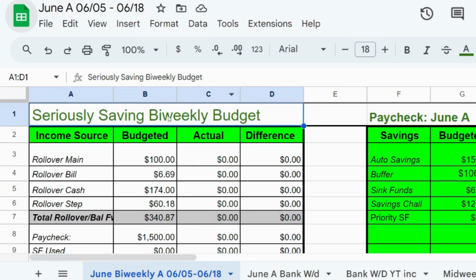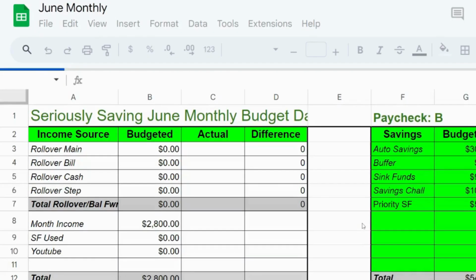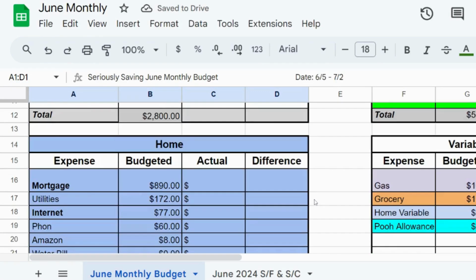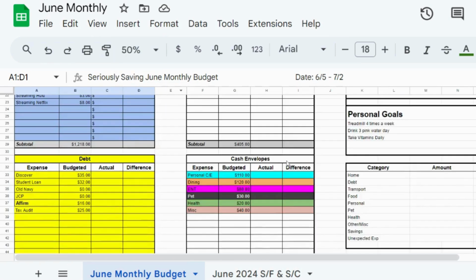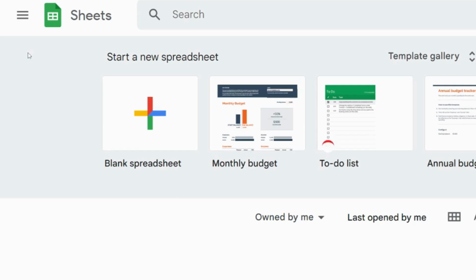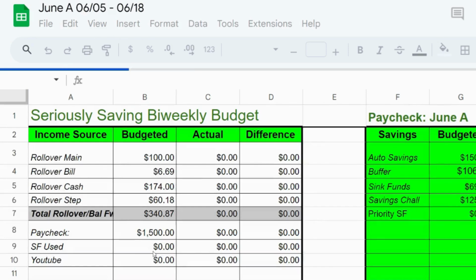I kind of just want to know what's coming up within the month so that I can plan for the month in a broad view sense, just so I can see and plan that way. But I'm not going to be going back and forth to do the monthly and actuals. I'm just going to do that on a bi-weekly basis. So that's the new plan, because I'm overwhelming myself with more than I actually need to be doing.